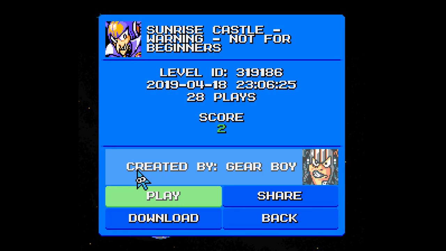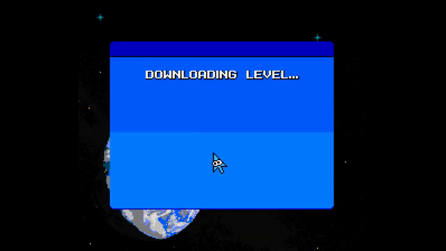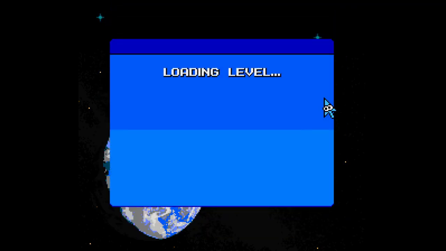Alright, here we are with more Mega Man Maker. Today, we'll be playing through Sunrise Castle. Warning, not for beginners. Alright, so yeah, it is quite some time since Gear Boy sent me this stage, so finally we're getting to it. And yeah, it has 28 plays and a score of positive 2, so yeah.